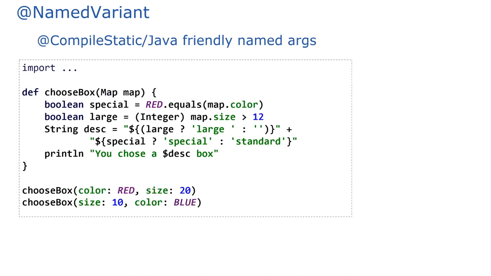The Groovy trick is, if you have a map-based method, then I can actually use color, colon, red, size, colon, 20. Then the order doesn't matter. Doing defaults is slightly nicer. If I've got 20 of these parameters and I'm only interested in tweaking 2 of them, instead of having this big long tuple with a whole lot of values that I'm not interested in, it'll just be the things I'm interested in that you'll see when you're calling the method.